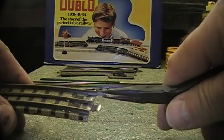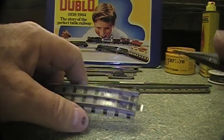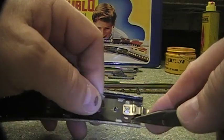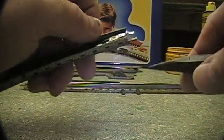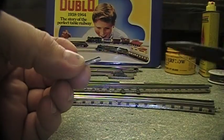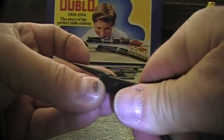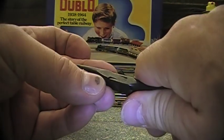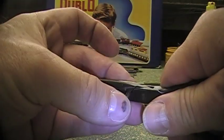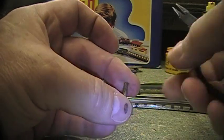So what I do here is, if you've got a good pair of tweezers, needle nose, you can pull that directly out. Otherwise you can just bend the tab down a little bit from this side and then pull it out. Right, then I put the fish plate in my pliers, just like that, and then squeeze it down just a little bit, working along the length, and turn it around, doing the same to that side, until it looks something like that.